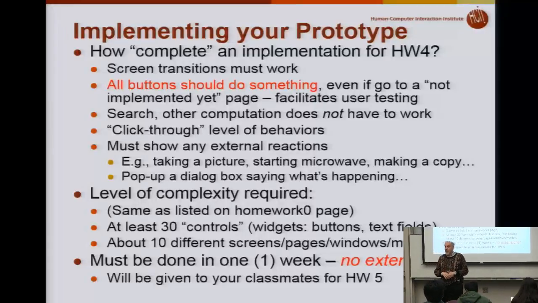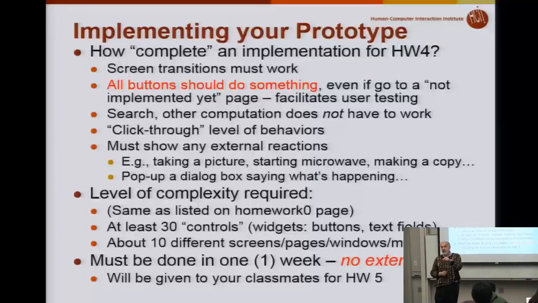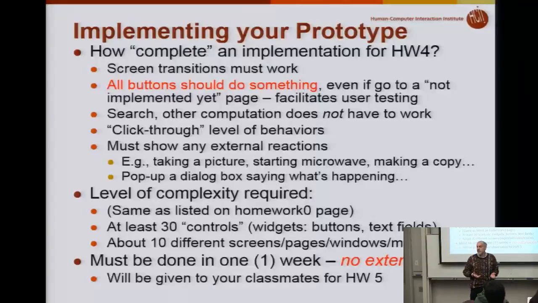Yeah? So in terms of things doing something, if you have something that involves a database, it doesn't actually have to complete the form and send it off. It just has to look like it. Exactly. So the question is, suppose you're pretending to have a database and you have a form to fill in, at the bottom there'll be a submit button or something like that. You can ignore everything the user enters and go to a fixed page. So you don't have to write any scripting stuff.